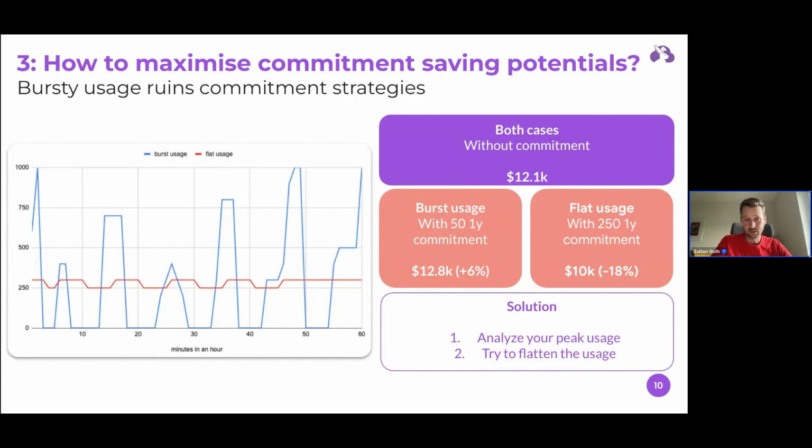So they are still running it and updating the things once an hour, but they are distributing their loads within the hour, so they are able to flatten the usage and don't have the beginning-of-the-hour peak. So they were able to commit for it and save cost on that part. But that depends on the use case. So it's not that simple all of the time, but this is something that you can think about.